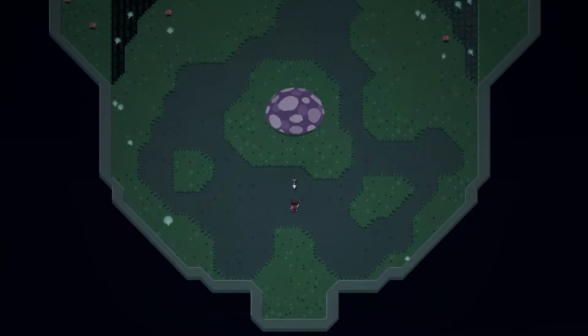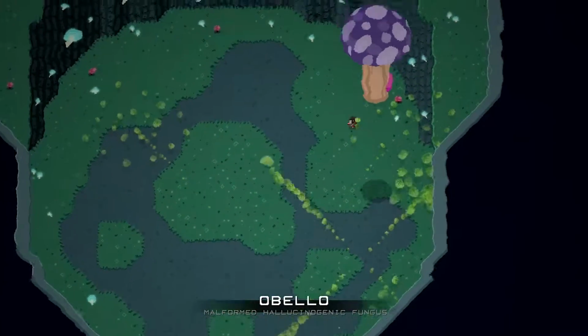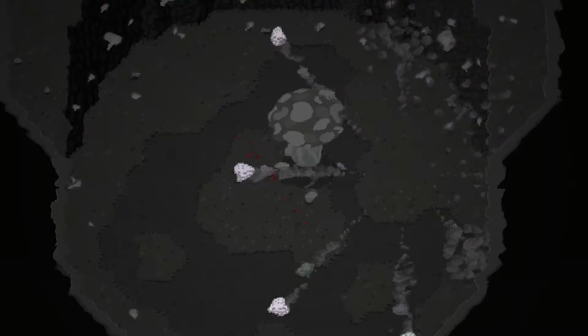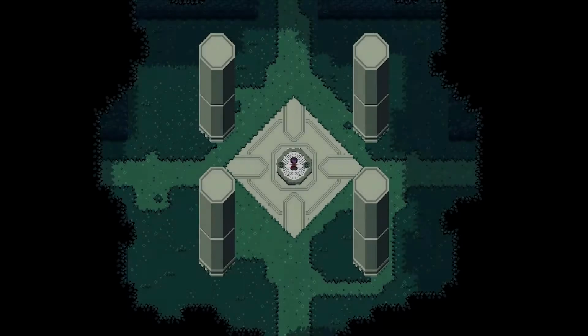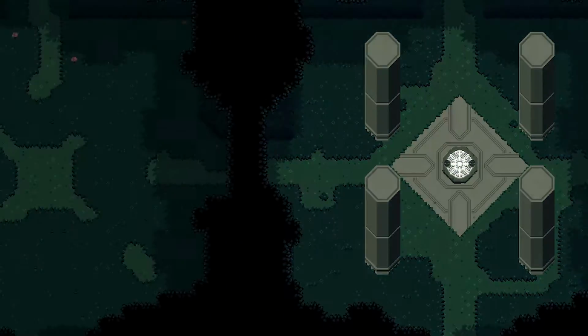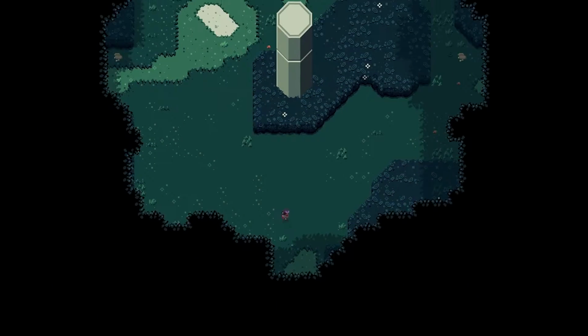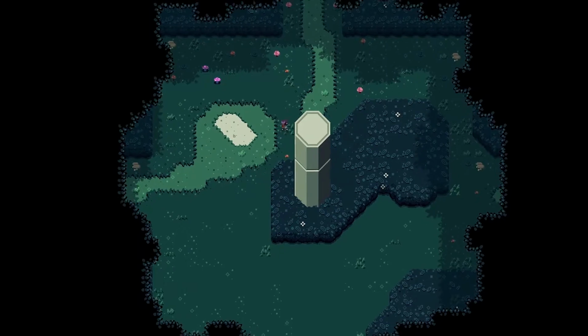A deceptively tricky boss. Obello, a hallucinogenic fungus, because touch fuzzy, get dizzy. And if you get hit by too many of them, you die. Get hit by the green one that makes you hallucinate. If you get hit by the red one, you die immediately. So, yeah, take that as you will.